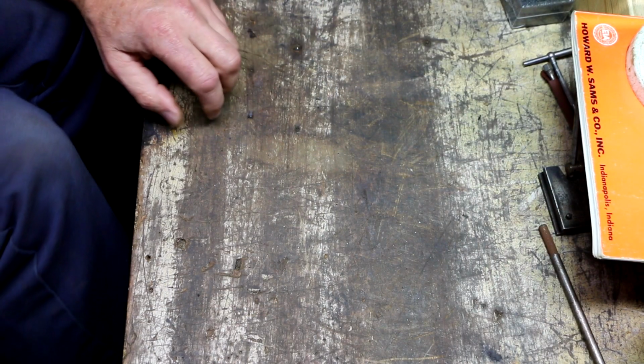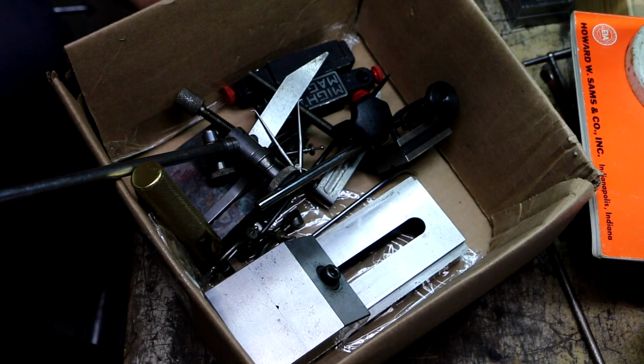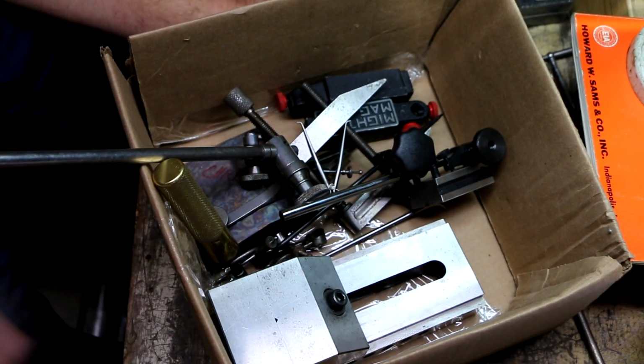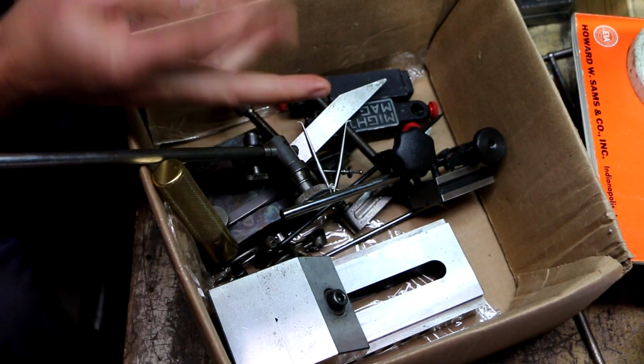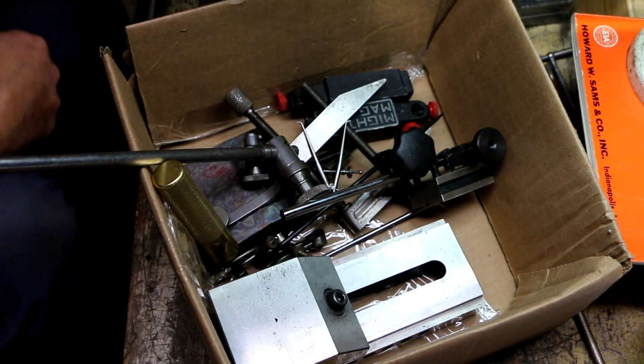All right, on to box of goodies number 4. I paid $50 for this box of items right here and 2 other semi-large items that I'll show you at the end of going through this stuff.